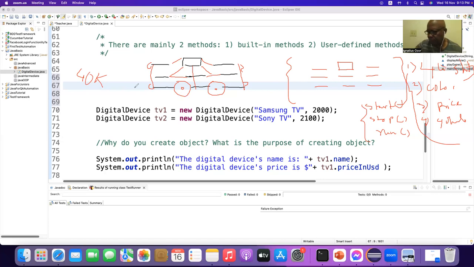So, now you know which one is the object, this one? Yes. This one is the object, created from what class? This is the class. Blueprint, yes. Now the car is 40K. This blueprint may be just 1K, or maybe less, just a design. Maybe $300. You give a designer $300 and he will just design it. But the end product is very expensive. You can put the blueprint anywhere, maybe in your pocket, in your money bag, inside a book. But this one you cannot put inside a pocket or a money bag.